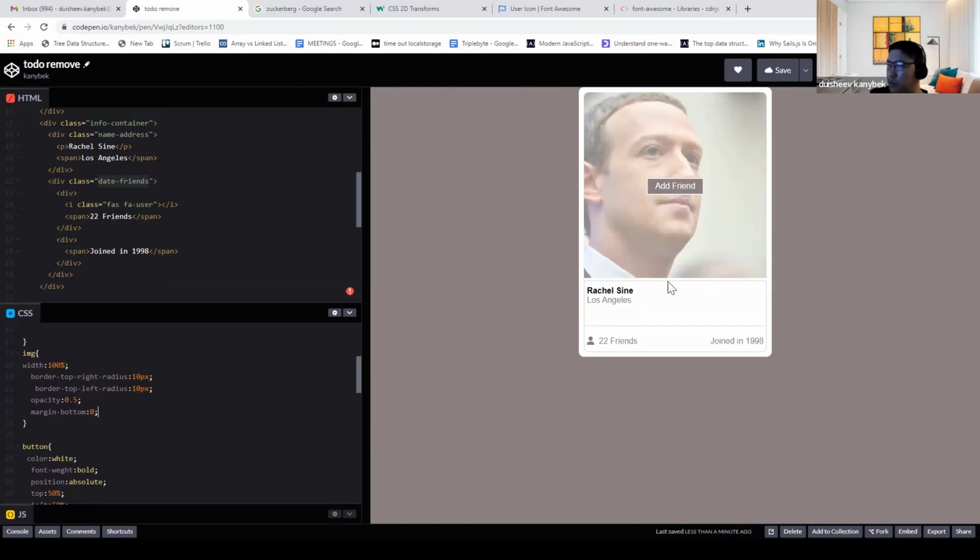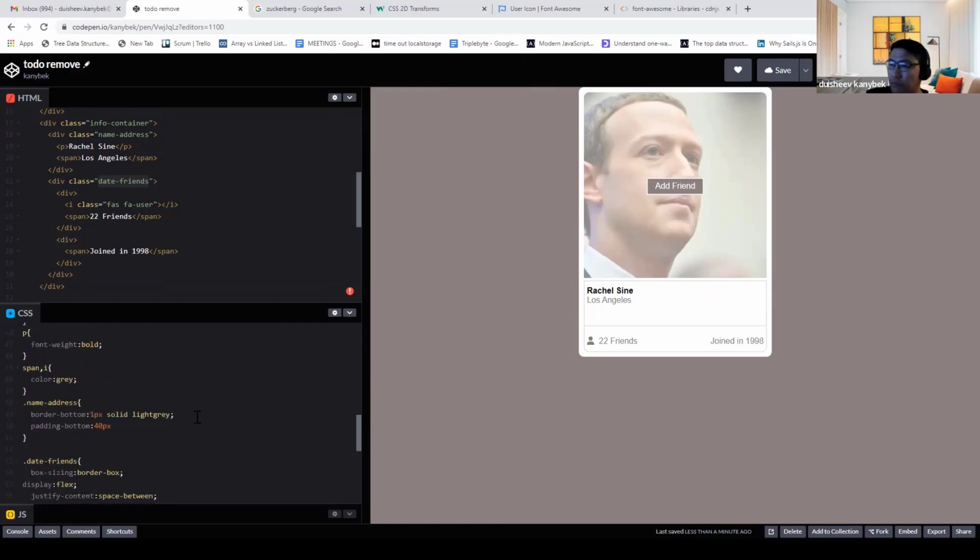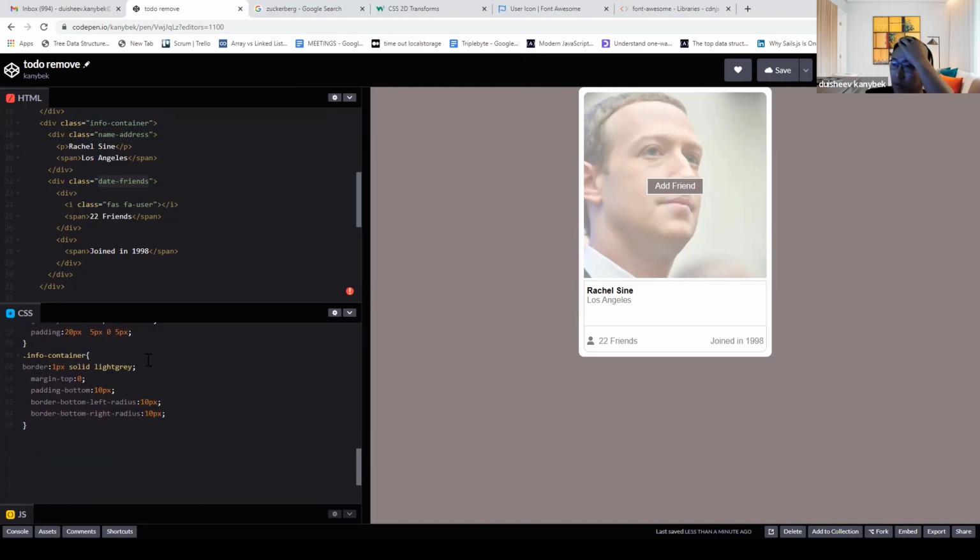Or what we can do, we can remove this top border. Why do we need that top border? Why do we need to join the one? So for the info container border, we don't need that top border. We need only the right, left, and bottom sides. Border left, okay, and then border right, and one more border bottom.